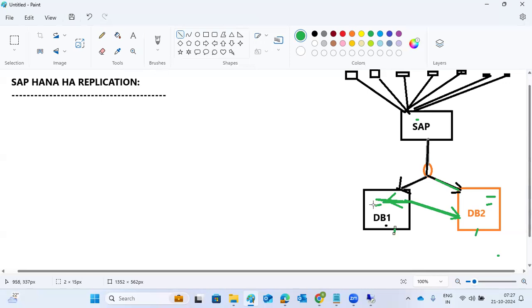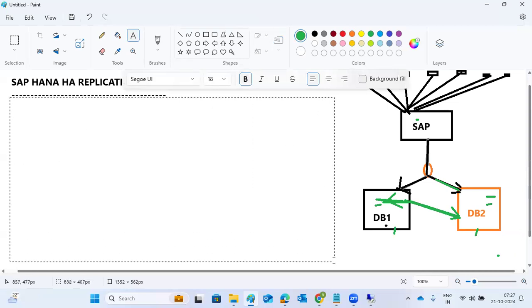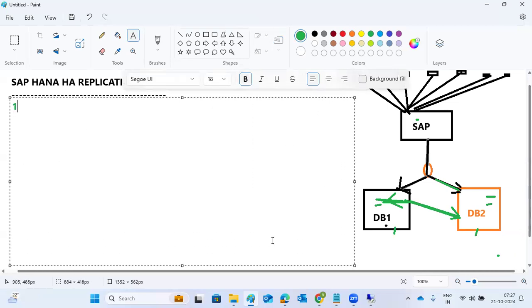We know how to install the HANA database on any host. But there are some pre-steps we have to take when doing this replication work. These are mandatory pre-steps. The main thing when installing is that we have to install HANA with the same SID on both hosts. You require two hosts for replication, so we have to install HANA with the same SID on both hosts, including the instance number as well.